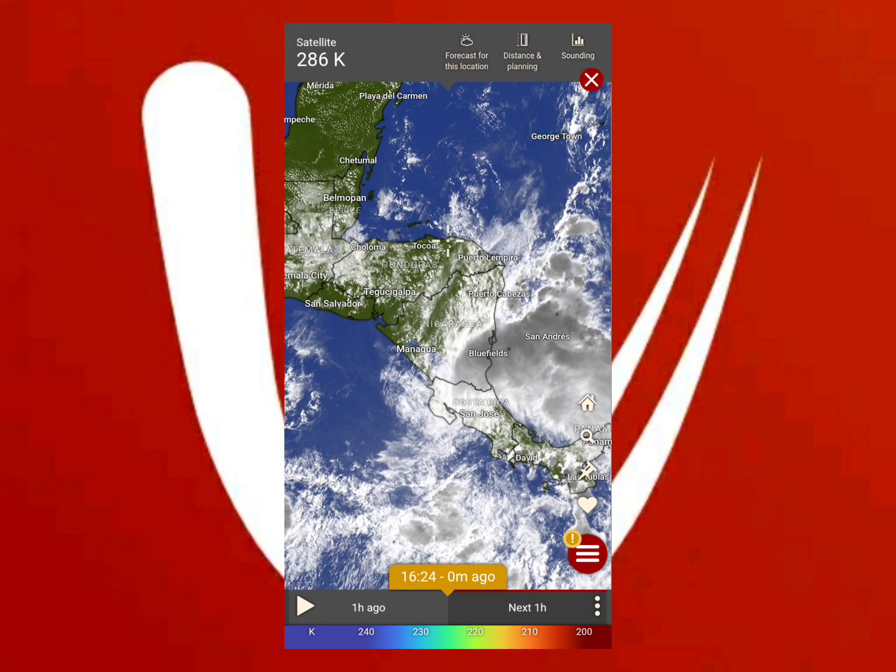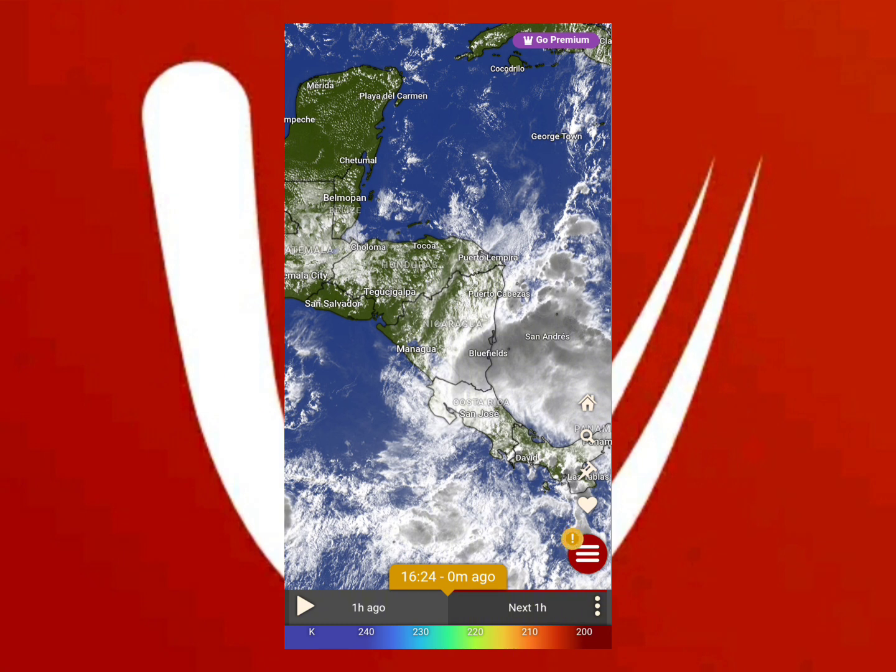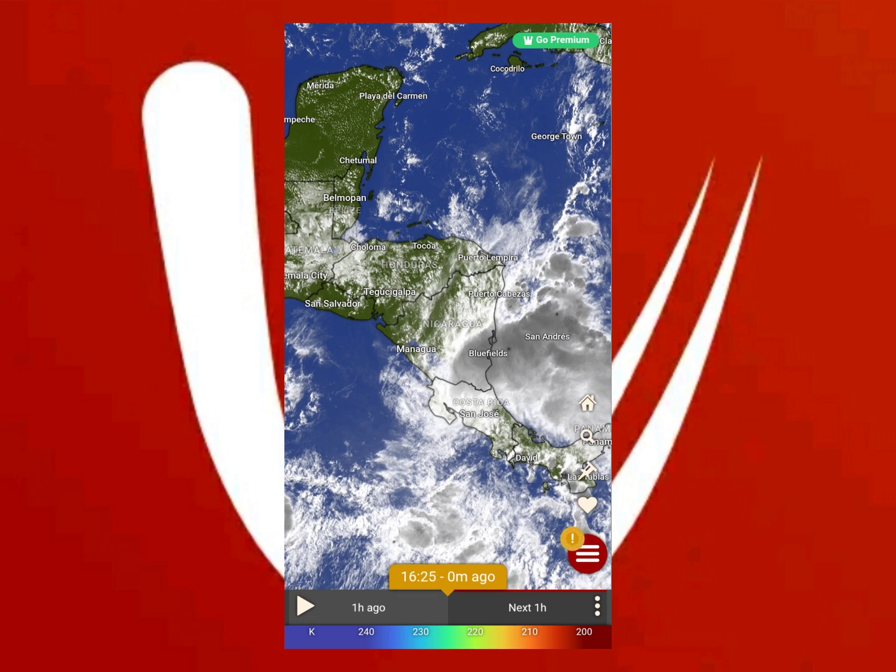You have the home icon here. This enables you to locate yourself easily on the map, because if you don't enable the location, it will be hard to find where you are on the map. So make sure to turn on the location and then tap on this home icon here. Allow any feature that it asks, and you're pretty much good to go.